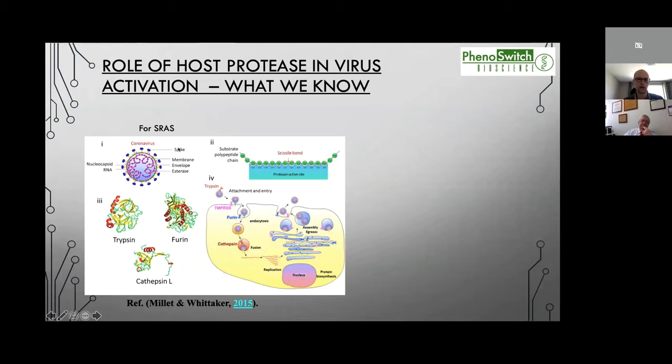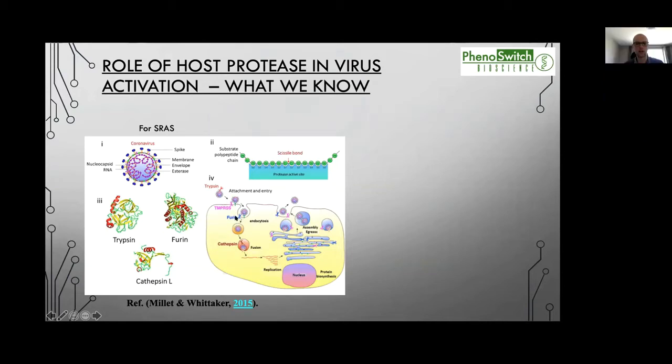So you have the spike protein, which is the surface glycoprotein, that needs to be cleaved. Actually, there are 2 activation sites, 2 cleavage sites on the SARS spike protein. And there's also the nucleocapsid protein that also needs to be cleaved to fully release the content inside the cell. So you see the cycle there, and you see that TMPRSS is involved in the cleavage.